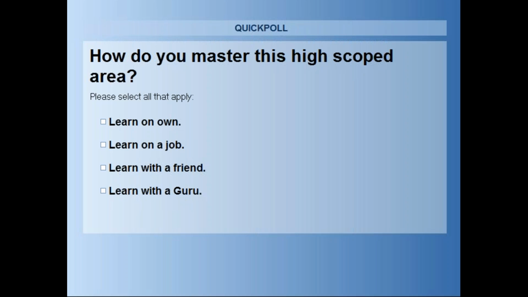Learn on your own, great option, because that is how I learned a lot of things. But I never became a master. I learned only the basics when I learned on my own. Plus the fact that you have to burn too many gallons of midnight oil to do it, guys. You have to really go about burning and burning because you are in a lost jungle. I don't know how many of you have seen the series called Lost. You've crashed on an island. You are just on your own. You need some kind of guidance that will tell you go this way, go that way.